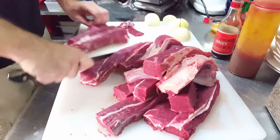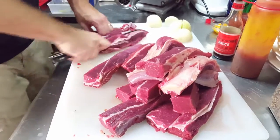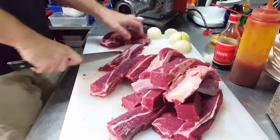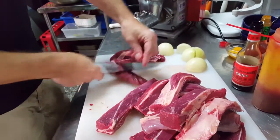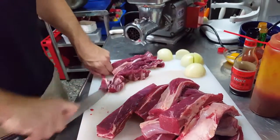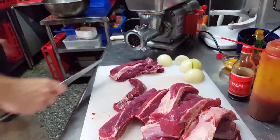So see here, there we go. It's a bit of sinew here, we're gonna trim it off. Sinew on the inside, yes. Sinew. There you go. Bye-bye.